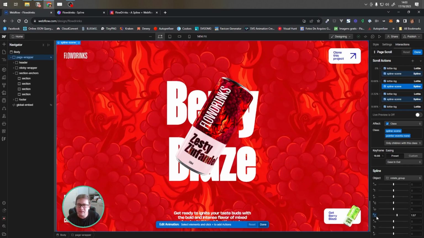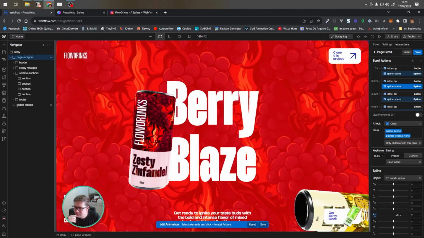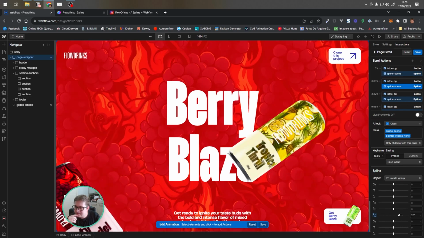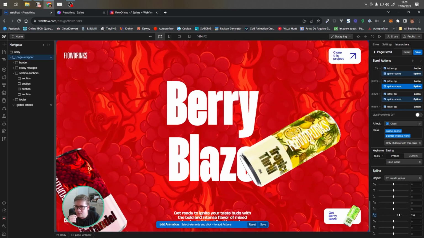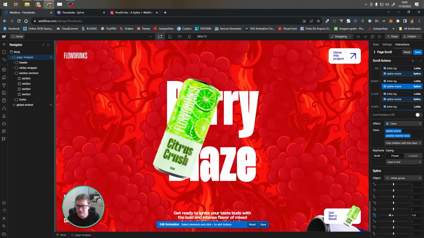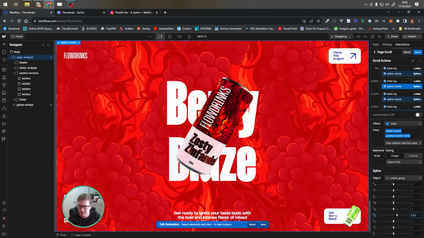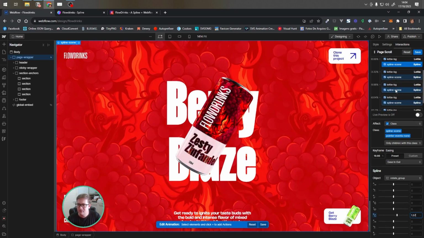We'll play with this a little bit more on the other interactions. But yeah, if you see here, I can rotate, and I can see the rotation happening in real time, which is amazing. You can see your scene being rotated, and you can play with interactions until you find the right numbers straight into Webflow. So let's go back to 1.57.